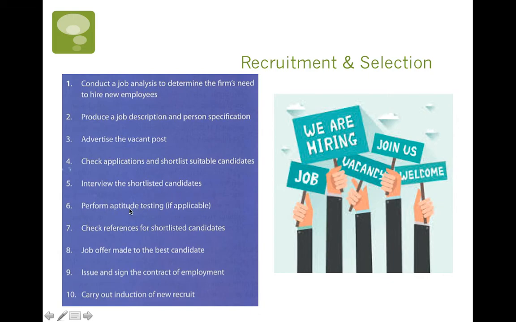We may choose to perform aptitude testing. So when we choose to test people, we've got aptitude testing and we've got behavioural testing. So aptitude might be about specific skill sets. If we're hiring somebody as an accountant, we might want them to complete a financial analysis task where they have to produce a balance sheet, or they have to do some profitability ratios in a very quick period of time, or against the clock, or perhaps against other people.